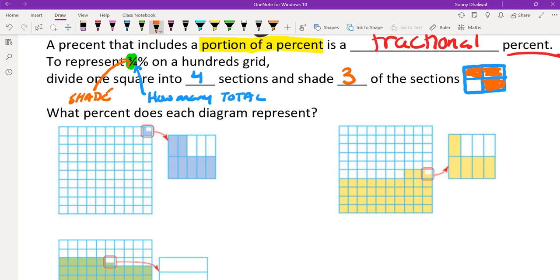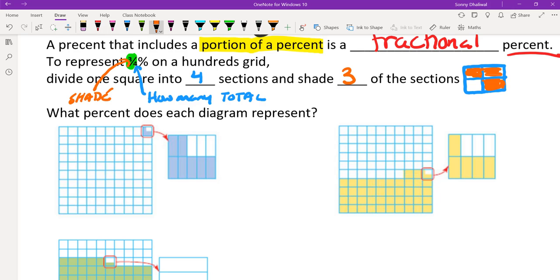So on a 100's grid, it may be hard still to see that you shaded in 3 pieces out of 4 of one of these little things. So what we do is like a zoomed in drawing. So you'll see these things pop up, right? This is a zoomed in version of this. This was representing a fraction of a percent, right? So you can actually accurately read what portion this is.